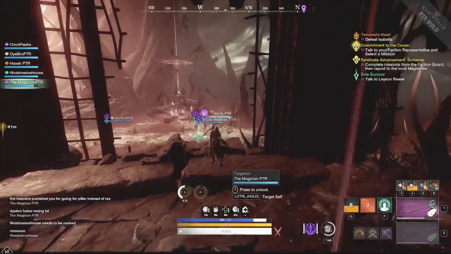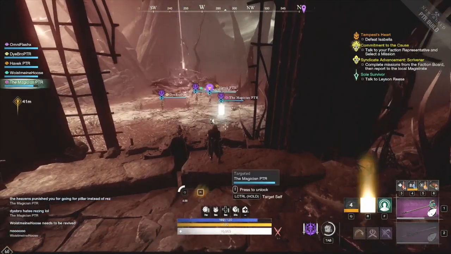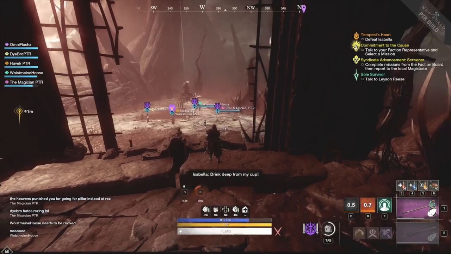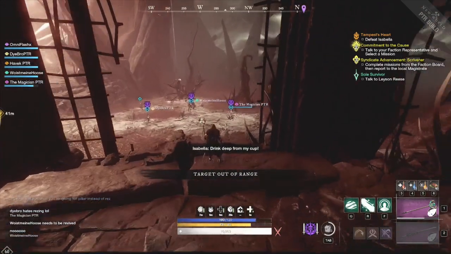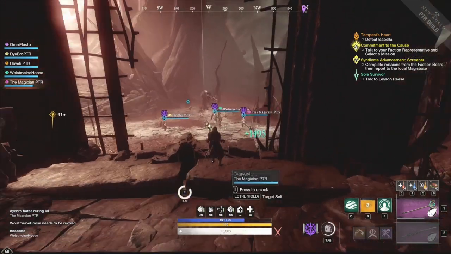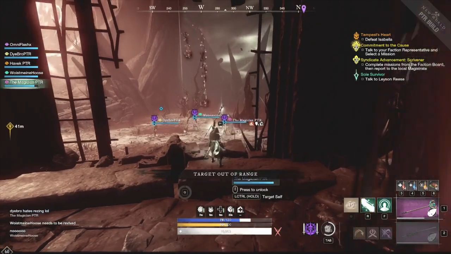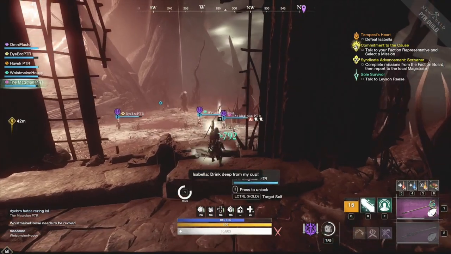Now, you have to be careful. Isabella shoots meteors at you, a lot of meteors. So you have to be dodging while you're using your Azoth staff on those totems. And if you need a heal, run towards the window and I can heal you. I will give you Sacred Grounds and Light's Embrace.